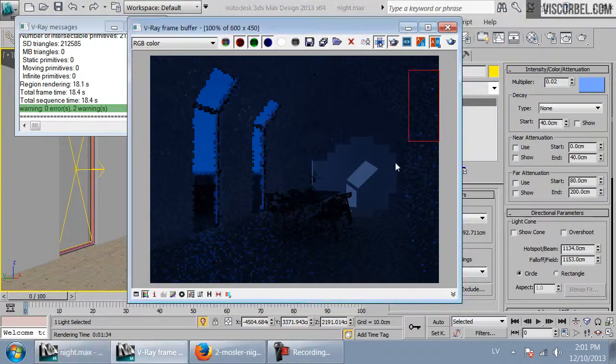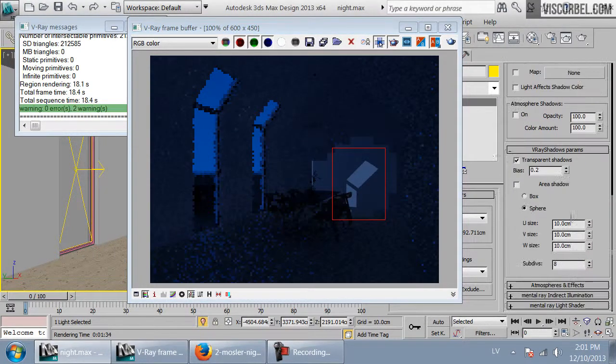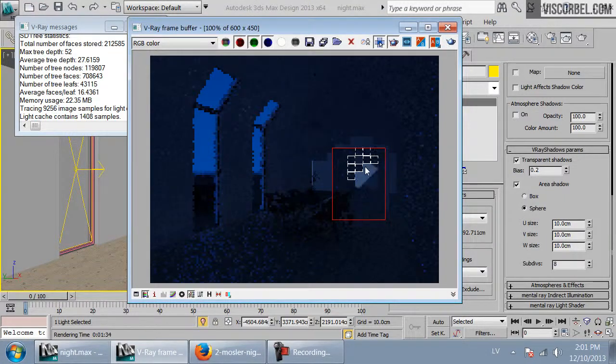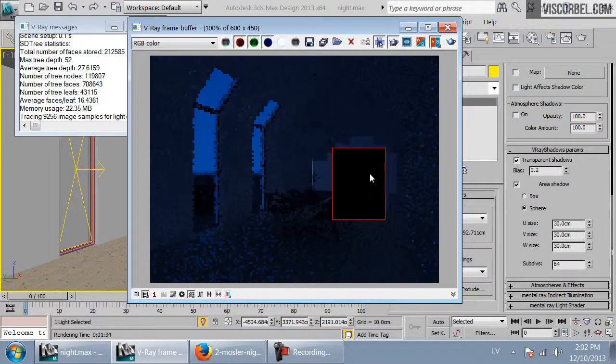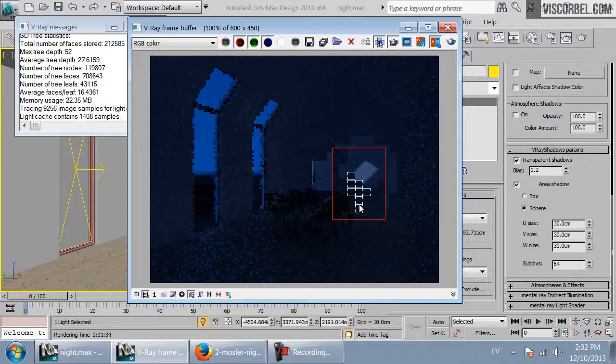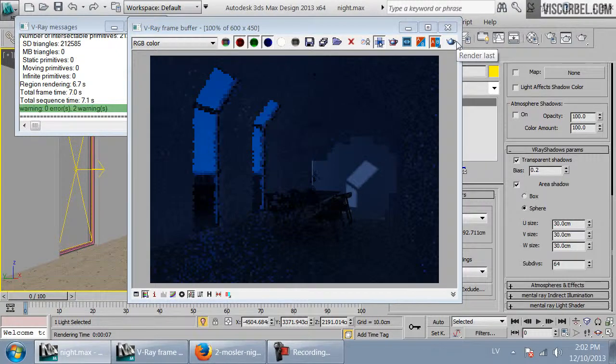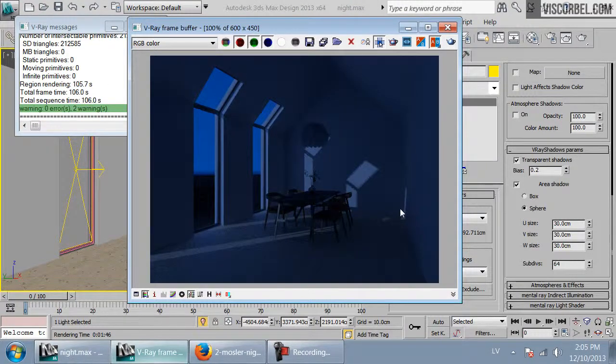I don't really like this look, so what I'm gonna do is change my shadows to something more realistic. Those are the area shadows, which can be found under vray shadow parameters. And set the object type to sphere and try it with the default settings. It's already better. Maybe let's make them even softer by increasing the size of our light. Okay, that's fine. And let's render the whole scene and see how it looks together. Alright, so there's your night scene with some moonlight.